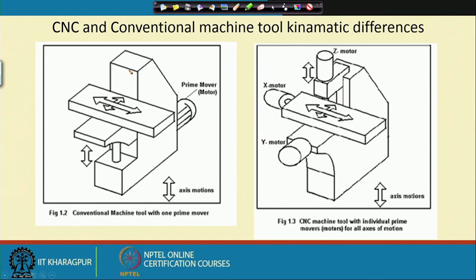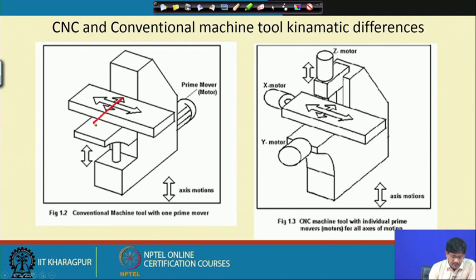However, in case of CNC, each of the axes is controlled separately to achieve absolute control over each and every axis. Now, what is the advantage here? The advantage is this: on the conventional milling machine, we are cutting different profiles by combining the motions of these different axes, and immediately we have a disadvantage that whatever options are given by the gearboxes, only those options we can have.